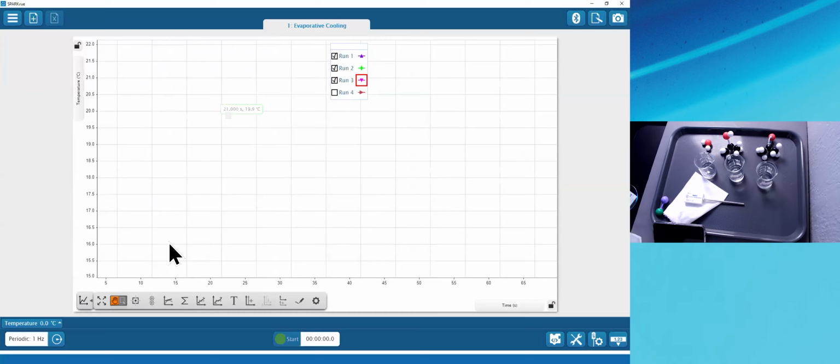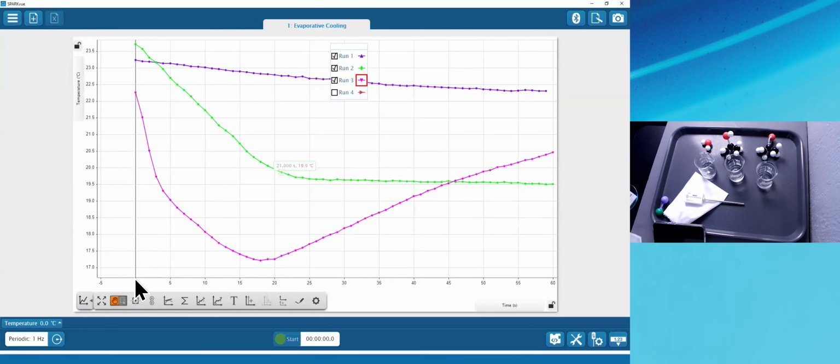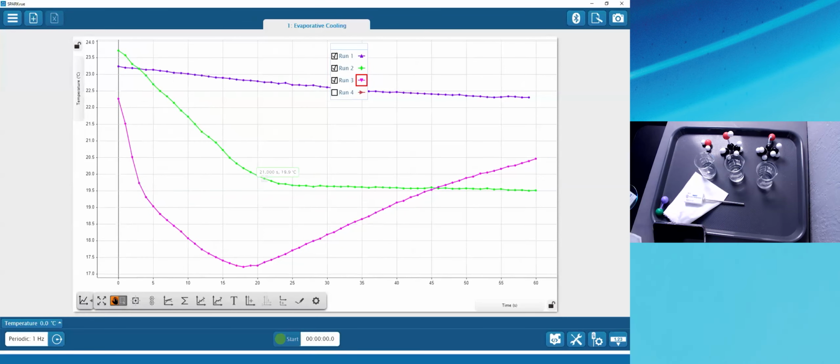So again, I have it on the grabbing, moving mode. I want to change from move mode to selection mode. So I tap that button and now I have an orange box around that selection icon. I'm on run 3, the pink run, and I can select the data that I care about, the first 5 seconds. It draws the box the same color as the run, so you know you're on the right run, and it highlights the data points included in that selection. Now when I do analysis, it'll do it only on that data.